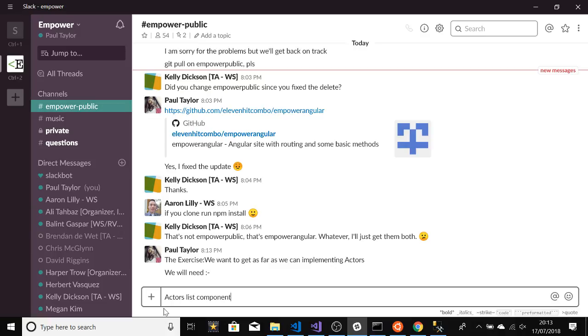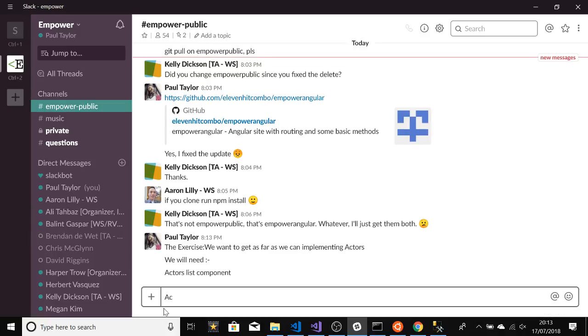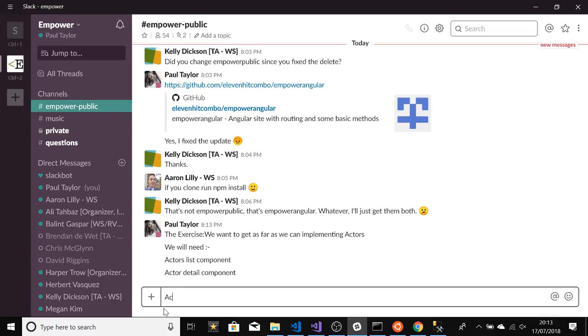component, an actor detail component, an actor editor component, which will handle both creates and updates depending on the value of actor ID.